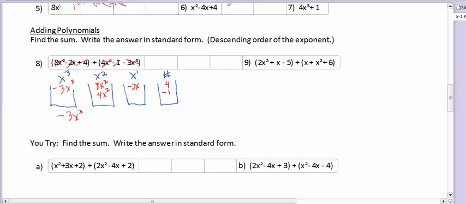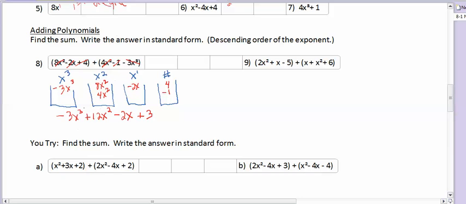And then my second bucket, I have an 8 and a 4, so 8, 9, 10, 11, 12, and it's positive, so I have a positive 12x to the second. And now I don't do anything with the variables and the exponents, I just leave them as they are. The third bucket, I have a negative 2x, that's all I have there. And my fourth bucket, I have a 4 minus 1, I have a positive 3.